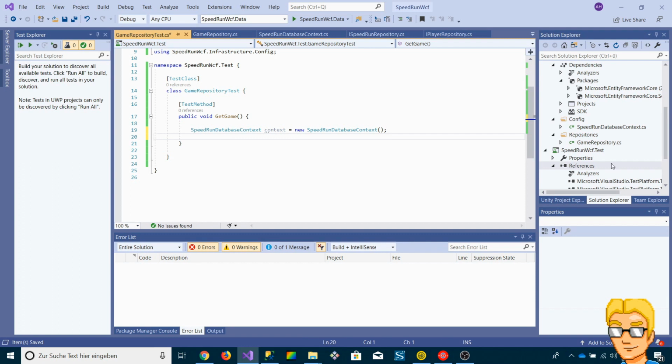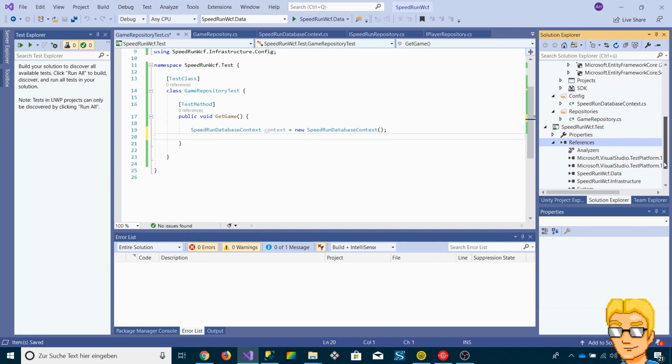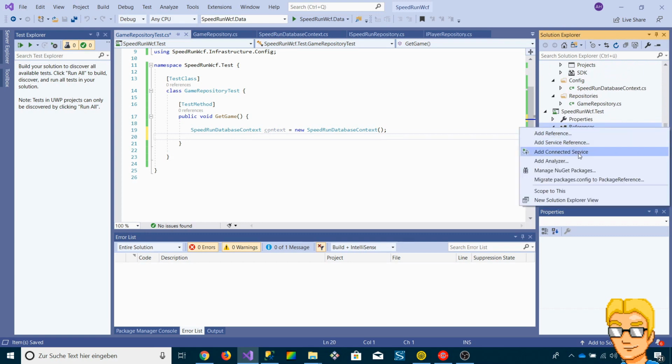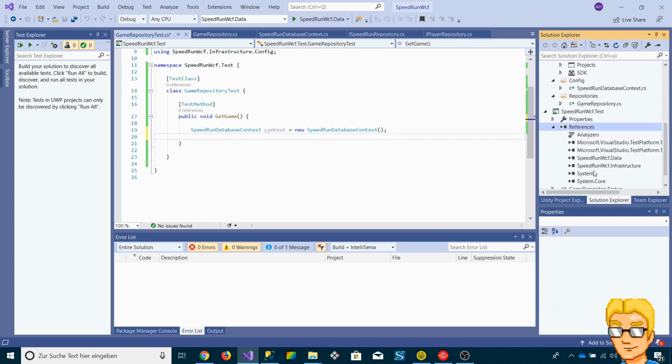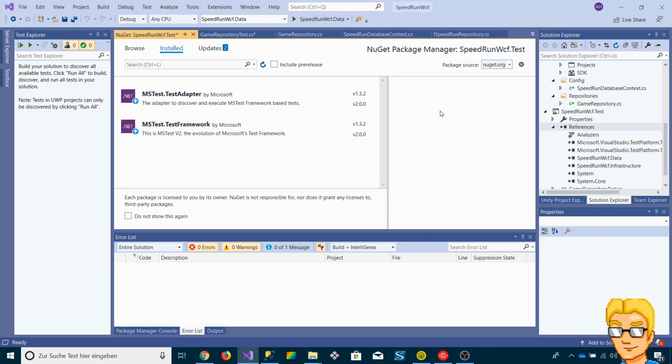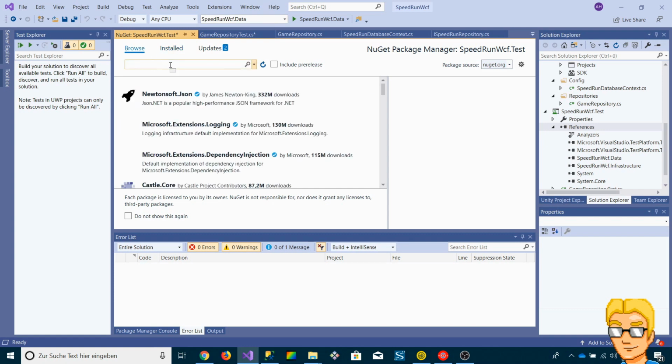But no, let's just simply go here and add a reference to Entity Framework Core, because at the end of the day, this is just a unit test assembly. It doesn't matter what dependency it has. It's just for testing, so we don't care about its dependencies.